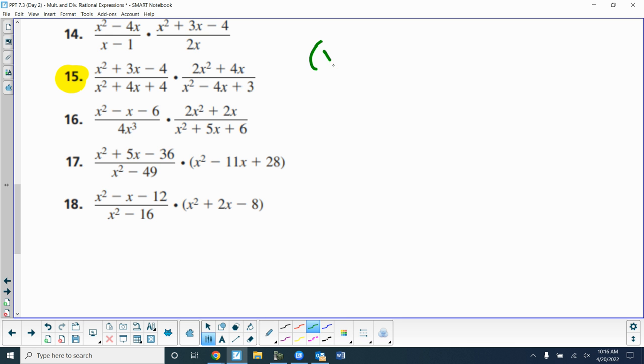All right, so again, we can't just start canceling stuff that looks the same until it's factored when you have those pluses and minuses, okay? So x plus 4 and x minus 1, when I multiply 4 times -1, I get -4. There's the -4, right, our C value. And when I add the +4 and the -1, I get that +3, the B value. For the bottom, the denominator, 2 times 2 is 4 and 2 plus 2 is 4. So those are both x plus 2's.